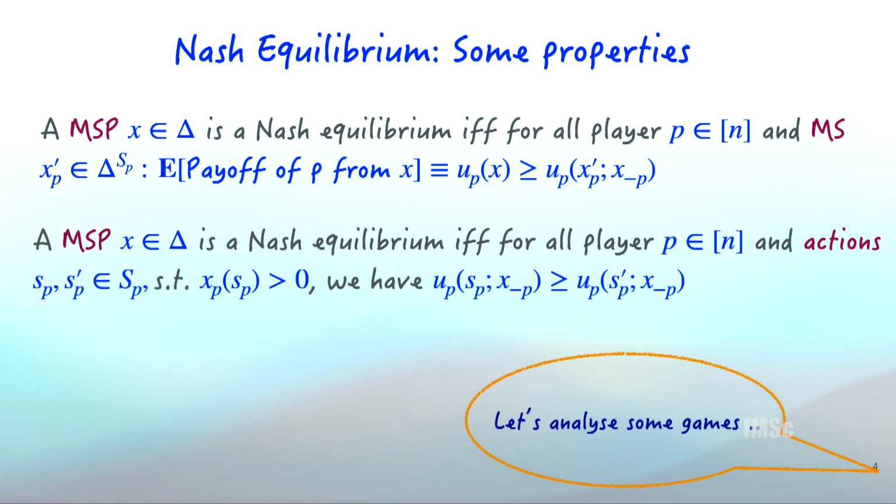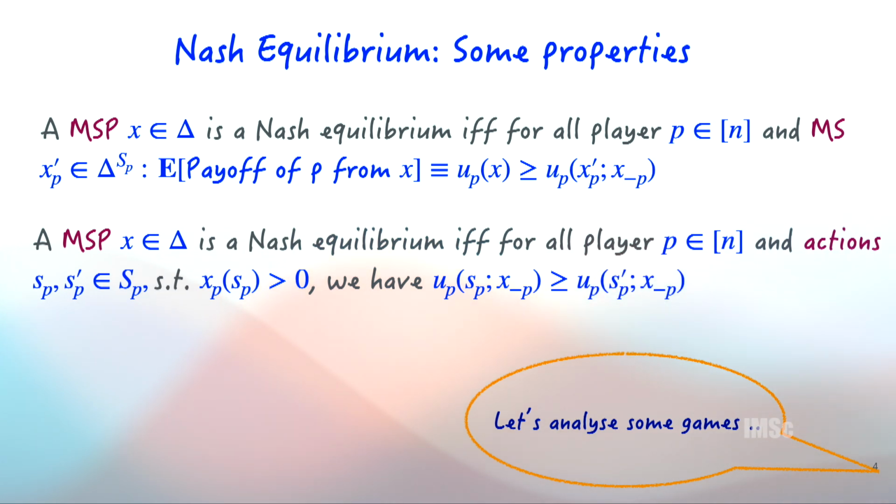Okay? So, this is the definition of Nash equilibria as we just now discussed. Is it okay? You are able to comprehend what this means, right? Now, this is equivalent to this definition, which is that X is a Nash equilibria if and only if for all players P and actions, instead of talking about mixed strategies, we have now reduced the Nash equilibria condition to testing something about the actions only.